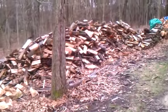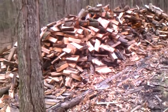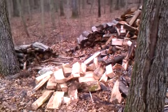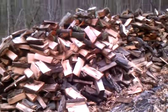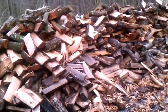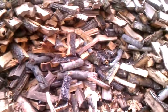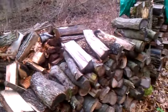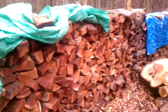Over here, this pile has been here since last summer and I will be selling it in the fall. I'm starting to add dry stuff to it just because I'm running out of room to store the wood. But all this is oak and cherry, walnut — all good stuff. It'll be dry in the fall. And I think this mulberry has been here since May and it's already dry.